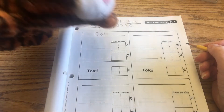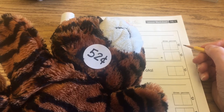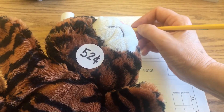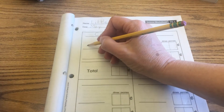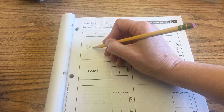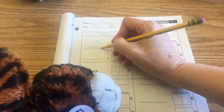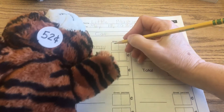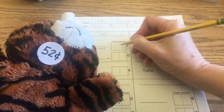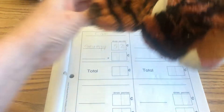Who did he bring first? It's Grumpy Cat! And if you turn Grumpy Cat over, he agreed to wear a price tag today. His price tag is 52 cents. So first we have to write "Grumpy" on the line — G-R-U-M-P-Y — and then copy his price tag, which is five dimes and two pennies. That was awfully nice of Grumpy Cat to agree to do that.